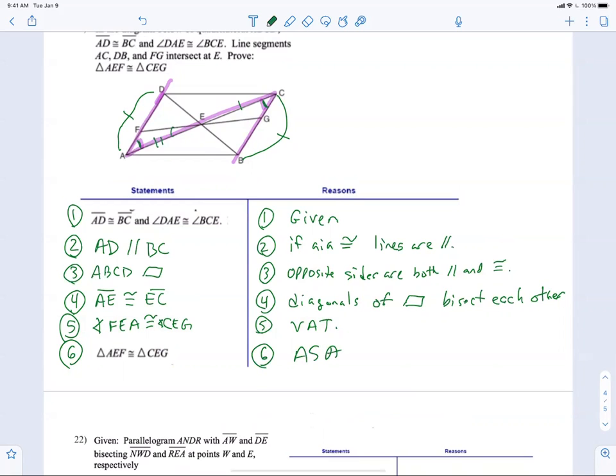I'm listening. How is AE congruent to EC? Say it again. How do we know that they bisect? Well, because we know the diagonals of a parallelogram bisect each other. Okay, so do they need to be stated as diagonals, or is it okay if it's a concept? Well, it says they're segments. If you want to say they're diagonals, I would not be offended by that, but I trust you know those are diagonals. That's pretty good. Hopefully some of you are getting a little better at it. All right, let's try the next one.